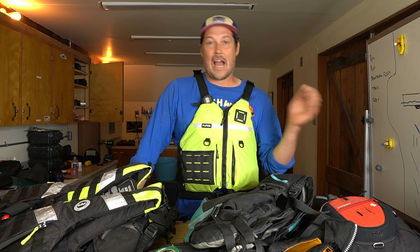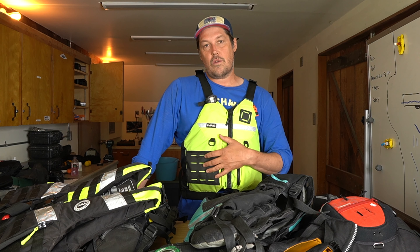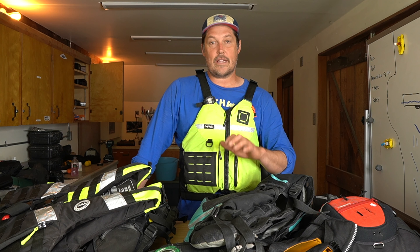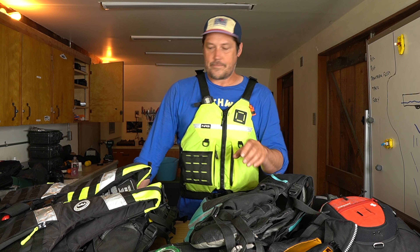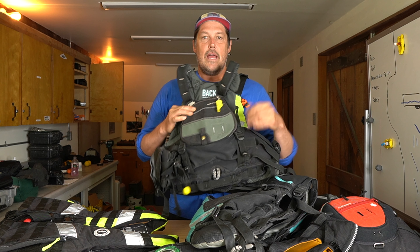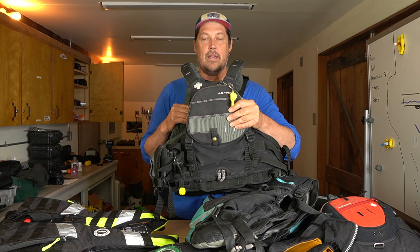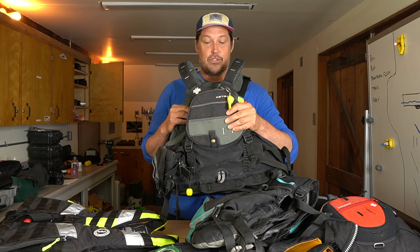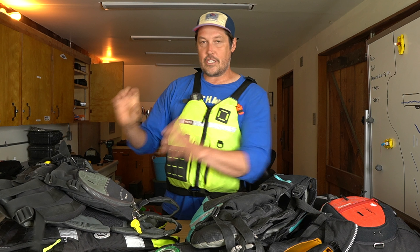I just don't see the value in the tow-tether system for rafting. Personally, I sometimes wear my kayaking PFD while rafting, and I do see value in the rescue harness for kayaking — that's a separate conversation. But for those of you who are rafting, I don't think you need it. A lot of people buy this green jacket thinking it's the coolest thing, but there are some big disadvantages: it's designed for kayaking so it sits really high, and for pear-shaped people it won't float well. I advocate for rafters not using the Astro green jacket — I don't think it's a good option.